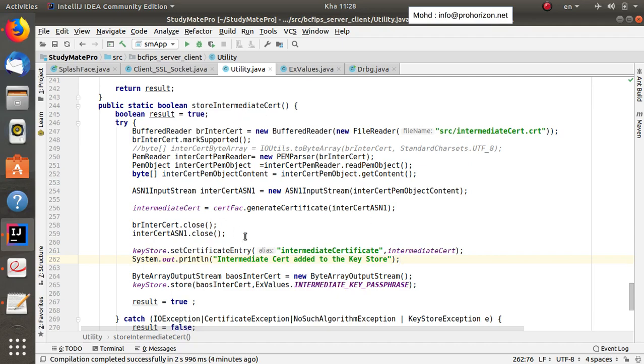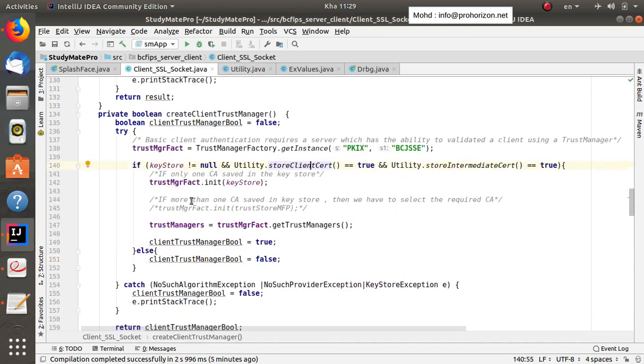Now, with these three steps, we have the client key, client cert, and intermediate cert. All three basic, must-have ones, saved in the Keystore of your application. Now, let's see back. We said if we have one CA, in our case, the CA is this one, the intermediate, because this is the certificate that signs and trusts all other certificates on behalf of the root certificate. So this is the one CA that we have now saved in the Keystore.